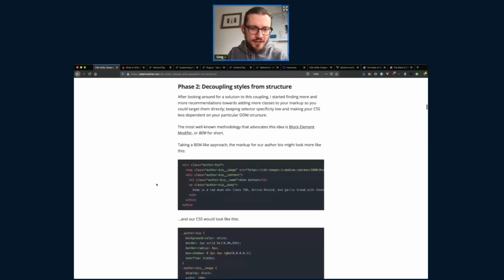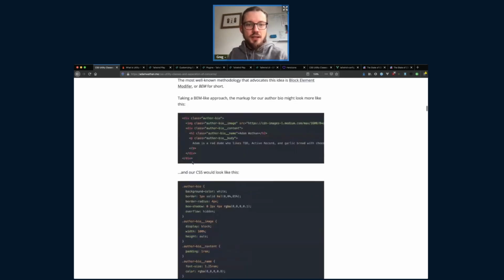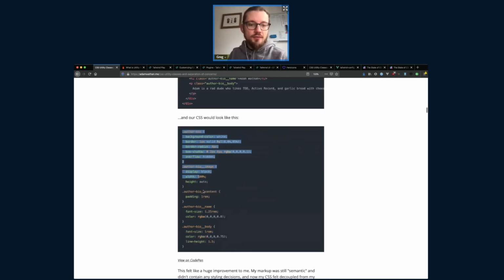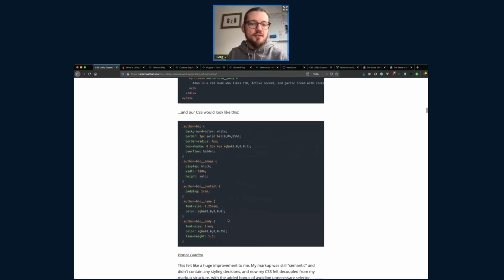And then you have this approach of the BEM methodology. So we have now the HTML structure, and you have everything that points to the outer styling, and then you have your CSS, which still has a lot of copies of the same paddings or margins all over the place.